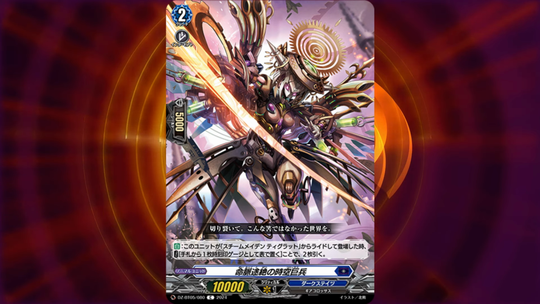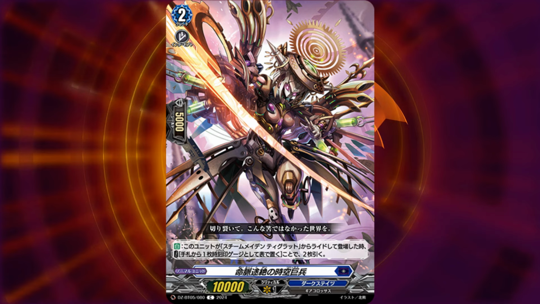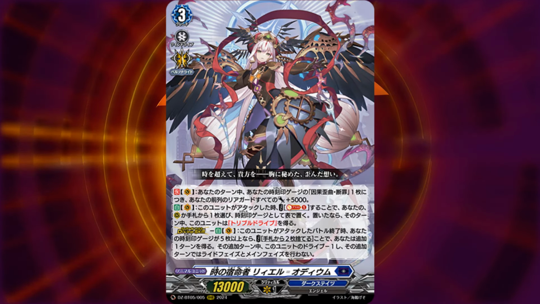However, because it is getting your fundamental gimmick set up, you must ride this ride line no matter what, at least the grade 1 and the grade 2. The grade 0 can again be whatever you want. Now, moving on to the grade 3, the star of the show, Destined 1 of Time, Liael Odium.